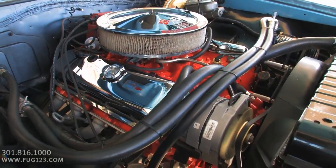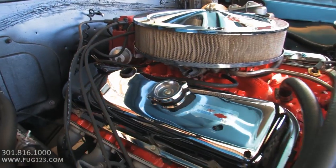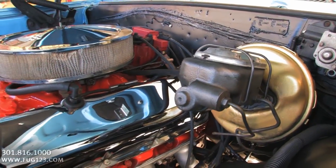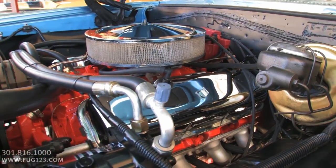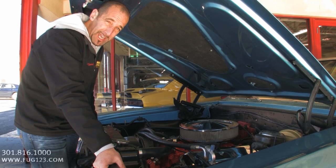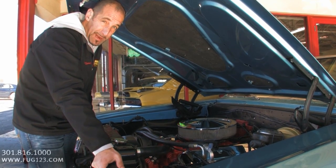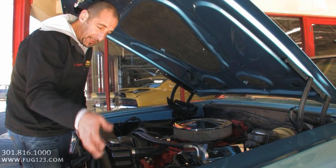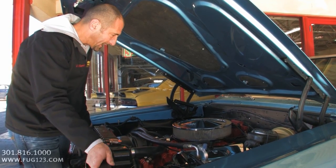Listen, man, today's modern cars are the best cars ever built. They're really very nice. You can throw the key in it when it's 4 degrees outside and it's ready to go by the time you buckle your seatbelt. These cars here, unless they're restored to this level, we can forget about stuff. They didn't come standard with power steering. They didn't come standard with disc brakes or power disc brakes or air conditioning. This car here has all of that.